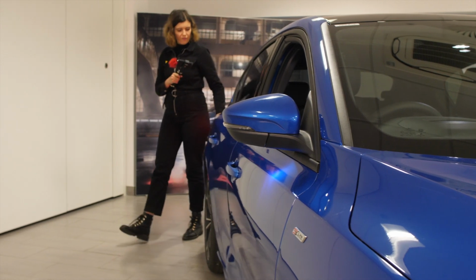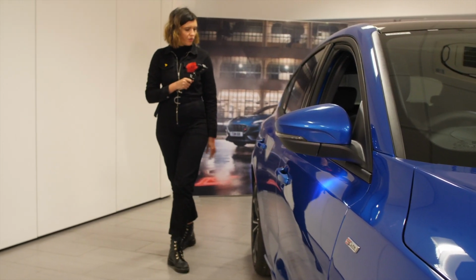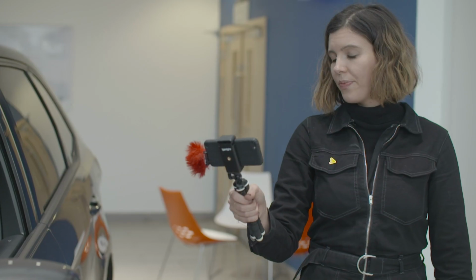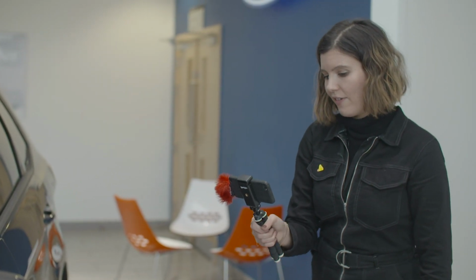Our customer now knows exactly what car it is, which means that we can focus on the key features and styling. Now heads up. We are going to have to walk and talk with the camera at some point, and any movement around the vehicle should be steady. It's pretty easy though, a bit like walking and talking with a hot cup of coffee.